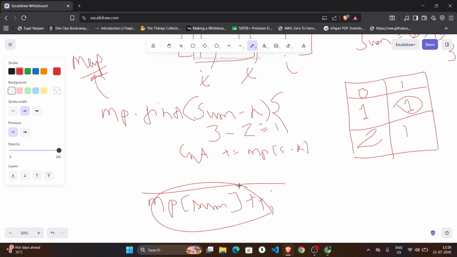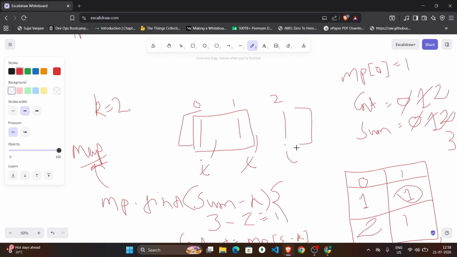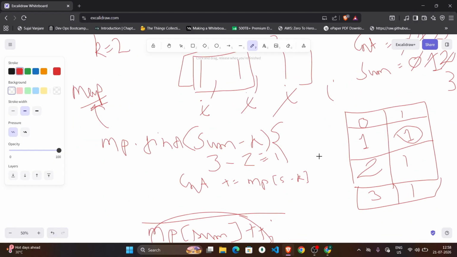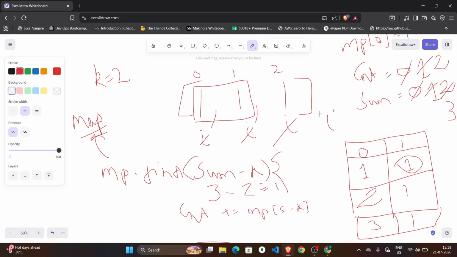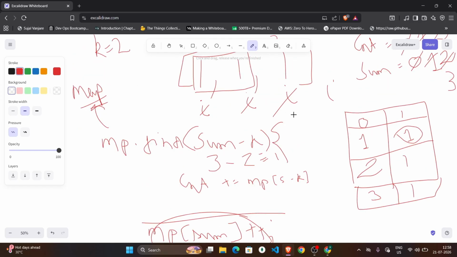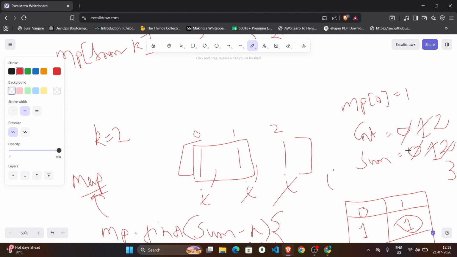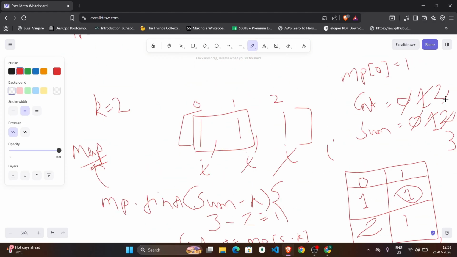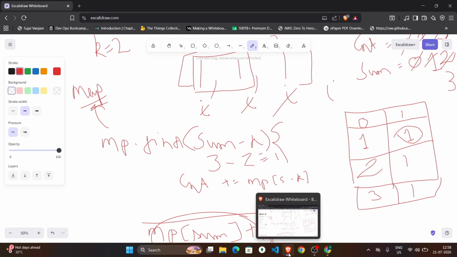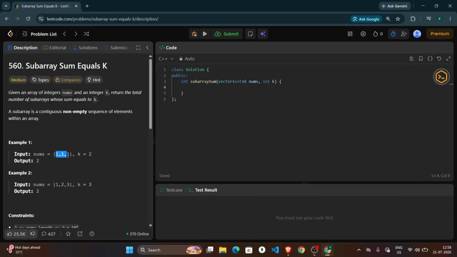and we will increase the 3 sum count, so it will become 1. Our I will go out of the loop, meaning out of the array, and our code has finished and we will return the count, that is 2, and that's what our answer is. If you can see, its output is 2. So let's try to solve it quickly.